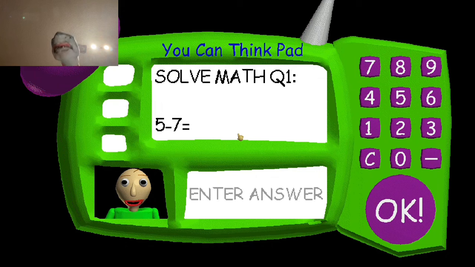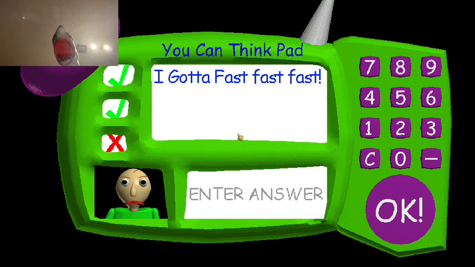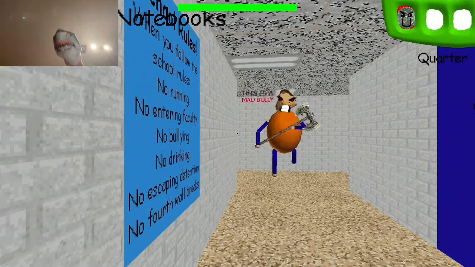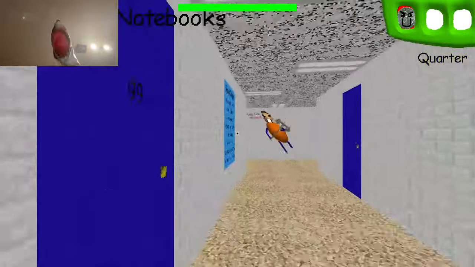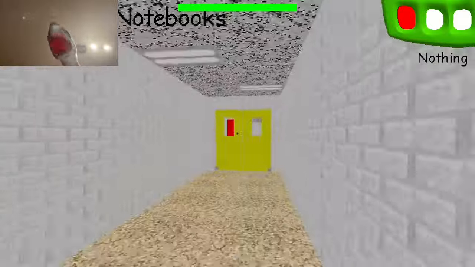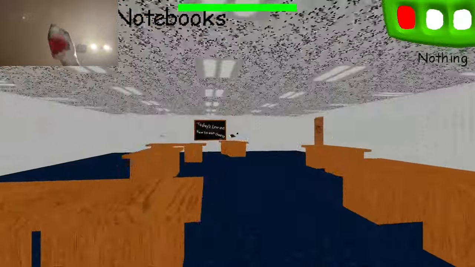Problem 1. 5 minus 7 equals negative 2, 7 minus 8 is negative, no, negative 1. Fast! Crap. Baldi's after me! Oh my god, Baldi, why? Oh my god, I'm locked in! The only way I can go is if I can get my quarter! No! Look, I'm sorry, I didn't have a choice! Oh my god, Baldi's everywhere!